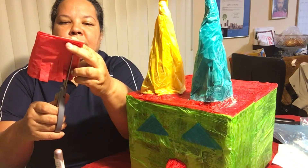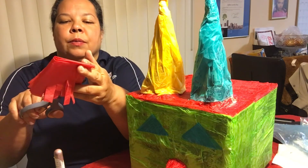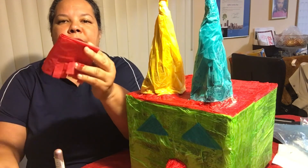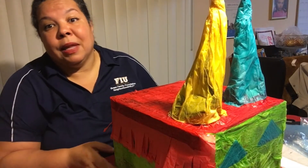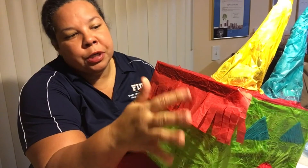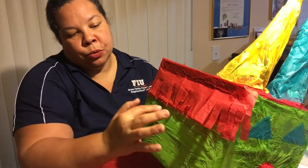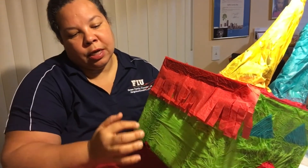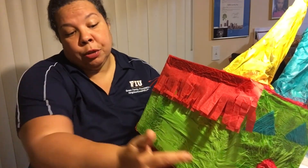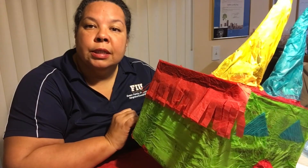For the fringes, I suggest cutting some strips. The best way is to fold them a few times to make it easy on yourself, then cut across — not all the way at the top; leave about a quarter to three-quarters of an inch. Make sure when you come to a fold you cut where the fold is. Apply the first layer making sure you only put glue on the bottom and on the very top where the first inch is. Then do another layer on top. I should have started at the bottom and worked up — you're just going to do that all around.